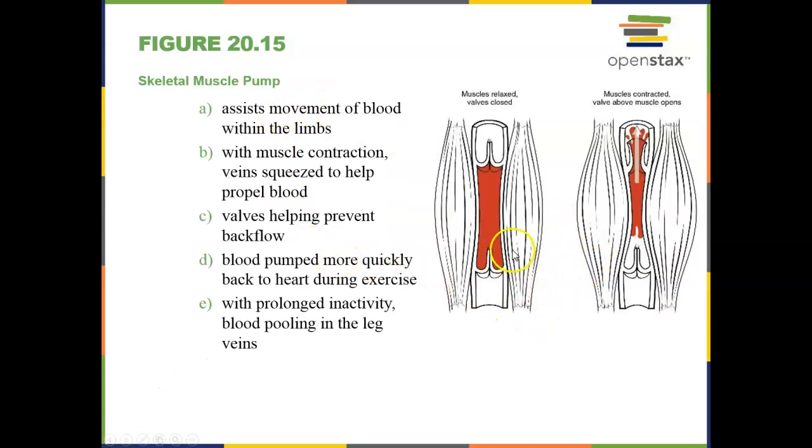And so here you can see the movement of the blood from one region of our vein to the next region of our vein. Same picture, it's just showing the movement. These valves prevent the flow of blood backwards towards the capillaries, and of course the exercise is going to move blood faster to the heart.